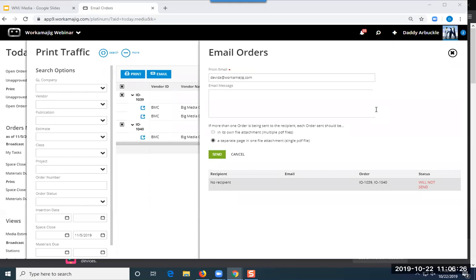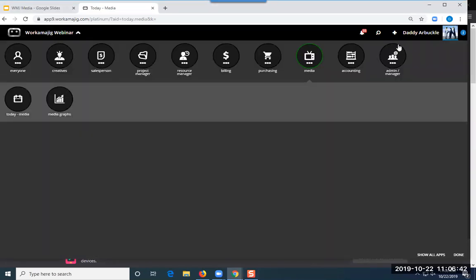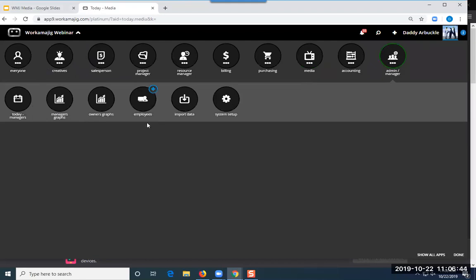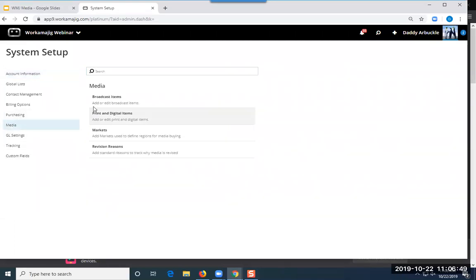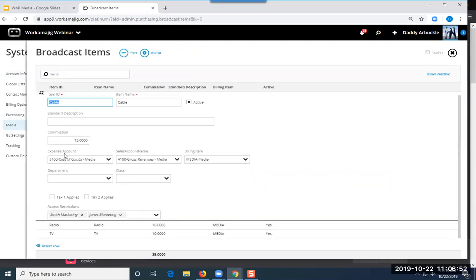More info on the backside: what GL hits as far as sales and cost. Okay, and again, that should be more of your purchasing. So you define the item that you're purchasing, and that item defines where it hits the general ledger for a sale. So again, I can go back into that. Sorry, just moving some things out of the way. So when we come to media and, for example, a broadcast item, that broadcast item has an expense account, so that's where it hits the expense side. And when you put it on a client invoice, this is where it hits the sales side. So you define what account that it hits.